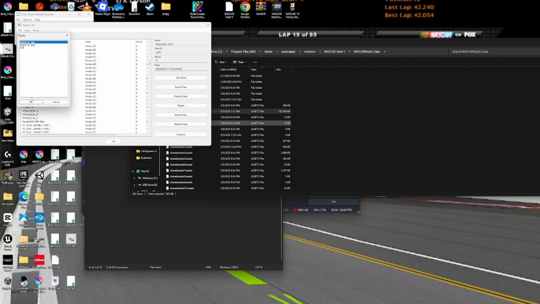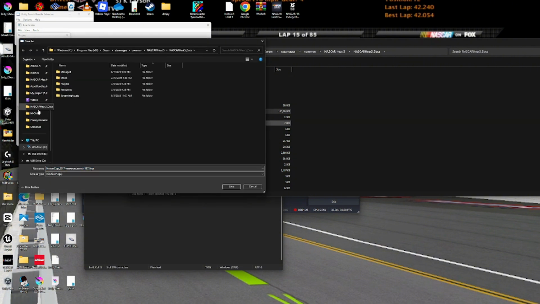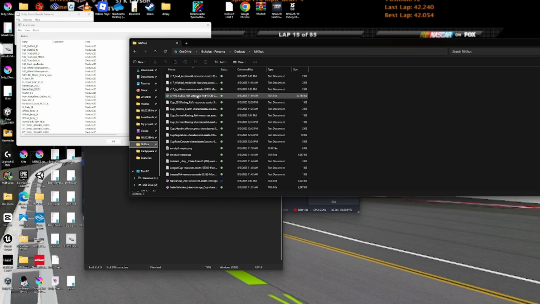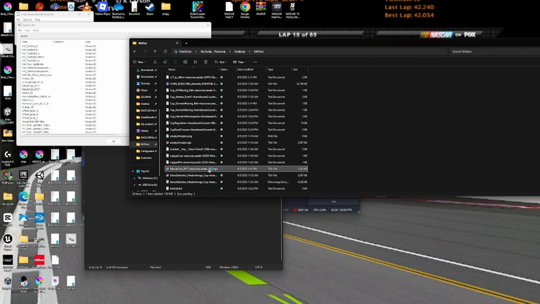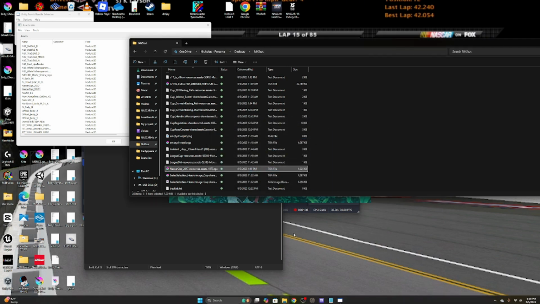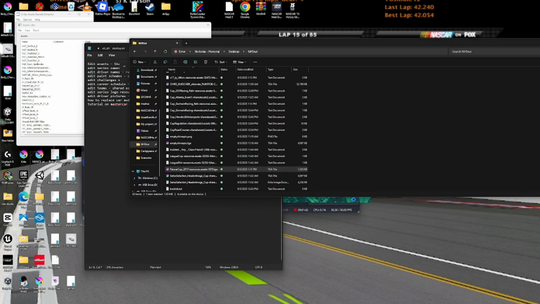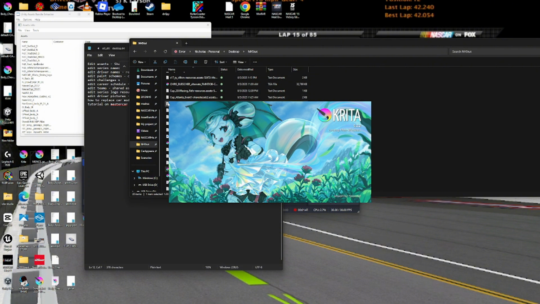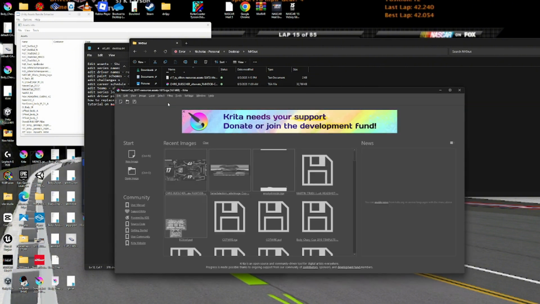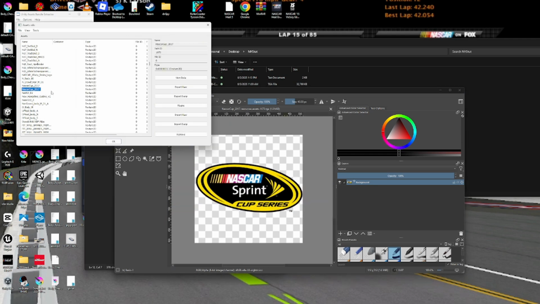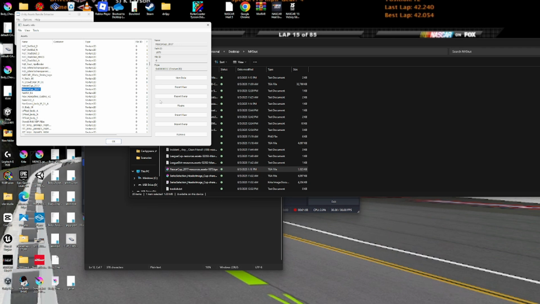So you go to plugins, you go to export to TGA, and you do basically the same thing. I'm just gonna see if that's what I'm looking for. Also, mine will look a little different because I already had replaced the logo, but yours will have a Cup Series logo. I'm not supplying that though because you can just extract it if you really want to. Okay, so yeah, this is the Cup Series logo. It is NASCAR Cup 2017. And that's all you need to do, and then you just need to save it.